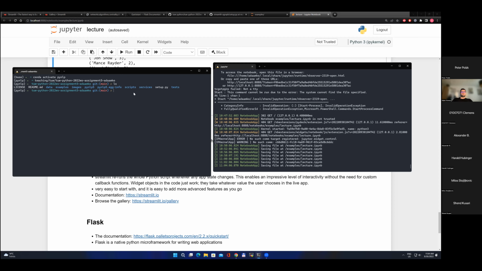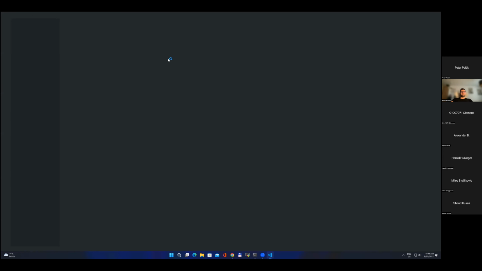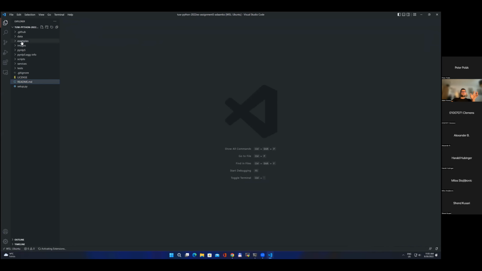Now let's open Visual Studio Code here so you see the structure better. And I want to show you the Flask example from the examples folder.